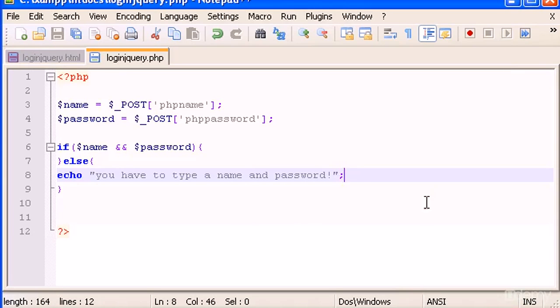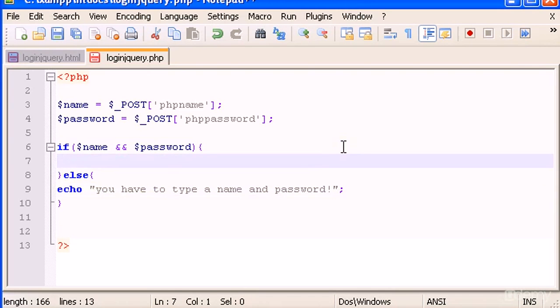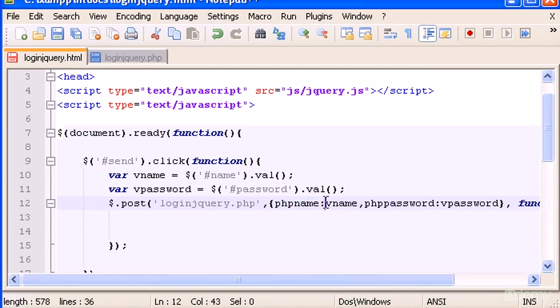Perfect. And there it is. Oh, and in here we can type something like echo it works, or you are logged in. Save this and this as well.